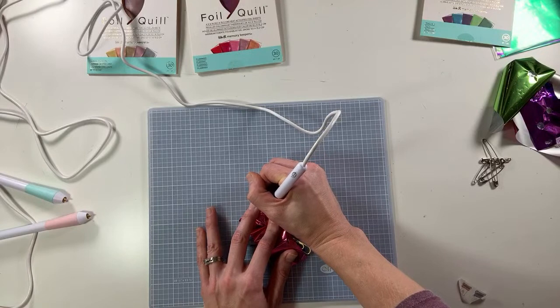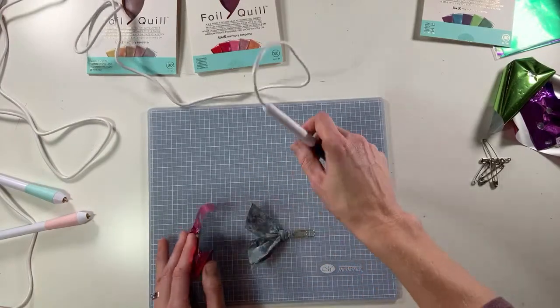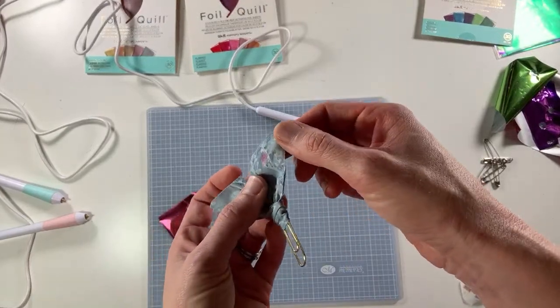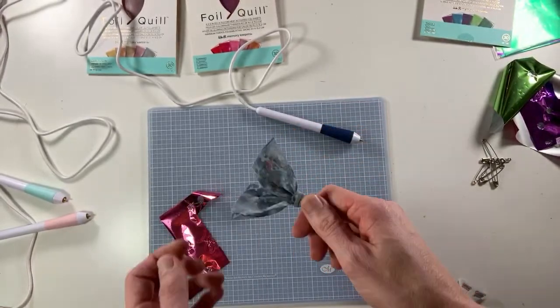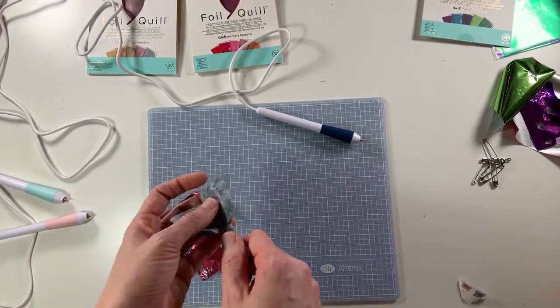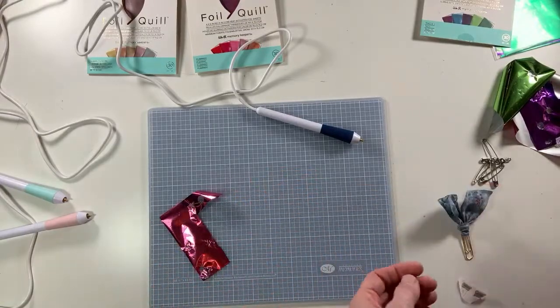It's supposed to work on anything that's porous, but this one maybe, yeah, it's pretty light on here, and it might have to do with the color of fabric. That might have been the issue with that bag, is that it's a pretty densely colored fabric, so that might be part of the deal. I'll have to keep trying. I'll have to get back to you guys and see if I can get that fabric.